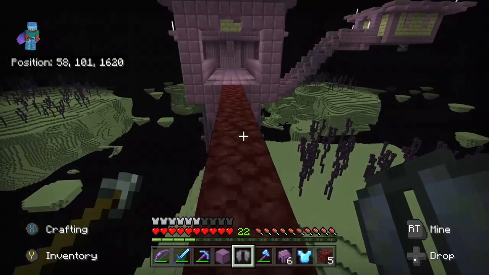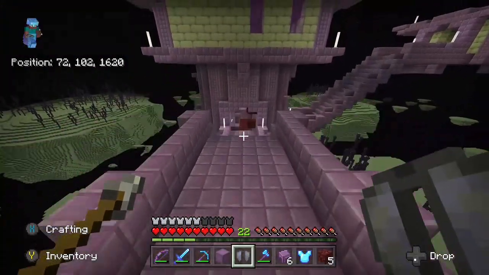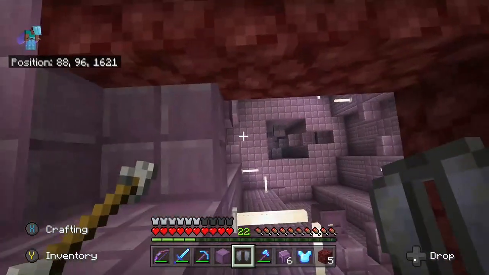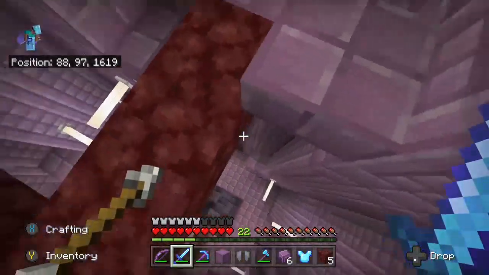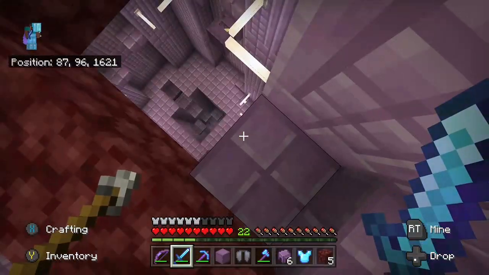And I'm gonna go get back to the ground. But I'm gonna hunt a few shulkers first. I don't know how many I'll get, but I'll try to kill them. If I can't get that one, I'll try and go from over here now. Nope, can't reach it. I'll go to the end rod.